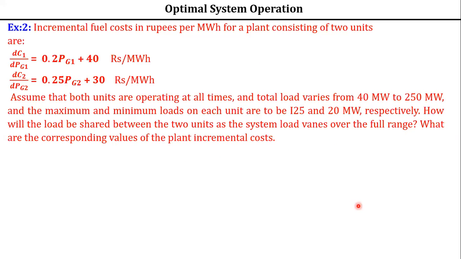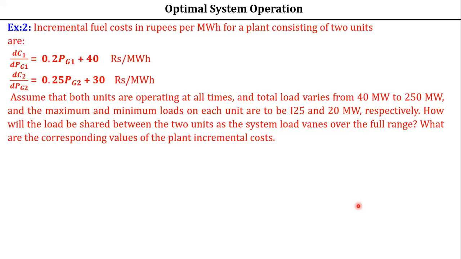Okay, next. So let us take this numerical problem based on our case study, which we are studying. That is nothing but economic dispatch, neglecting losses, but considering generator limits. Now you read this problem carefully. Incremental fuel cost, please remember, means it is a first derivative, that means dC by dPg. Always incremental fuel cost. If it is total cost, it is C. For plant 1, it is C1, plant 2, C2, etc. So please have this in your mind.